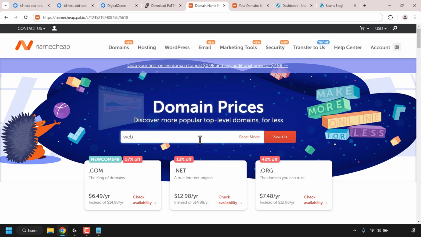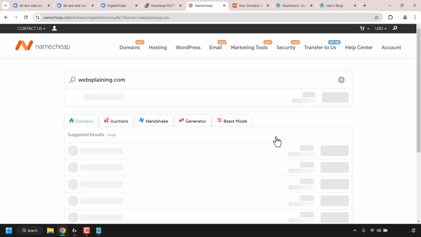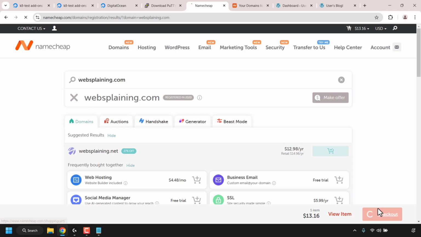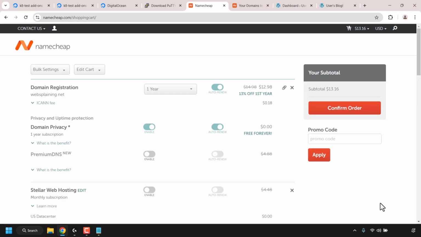Once you're here, search for the domain name that you want. So I'm just going to type the domain name Websplaining in here, and then I'm going to click on search. You'll then see if the domain name that you want is available, and if it's not available, you'll get a list of alternative TLDs. Now the .com is not available because I own it. However, .net is available, so I'm just going to add this to my cart, the .net. Click on checkout, then click on confirm your order, and then Namecheap will want you to create a Namecheap account. Once you've done that, add your billing details and confirm your purchase. Now I'm not going to buy this .net as I already own websplaining.com.